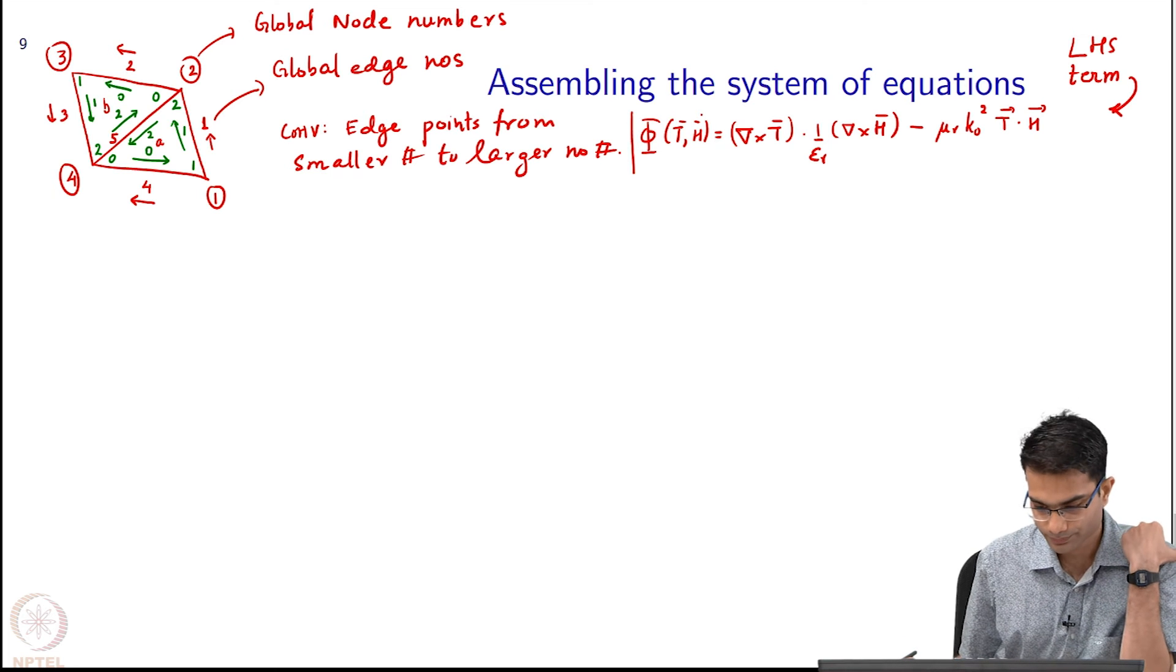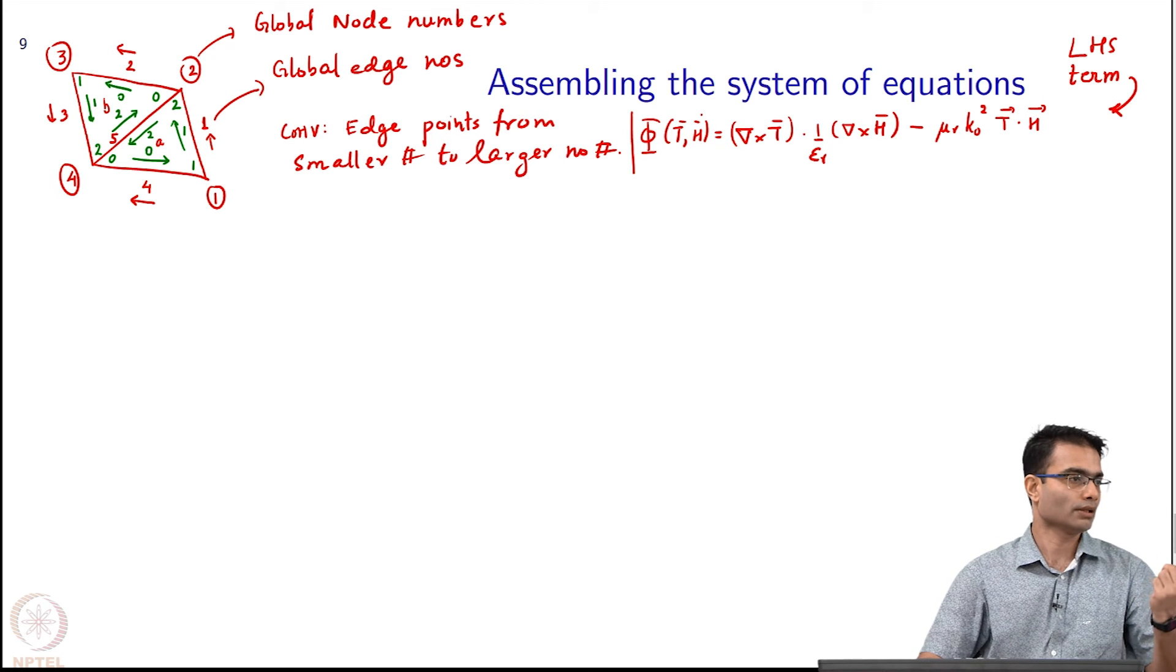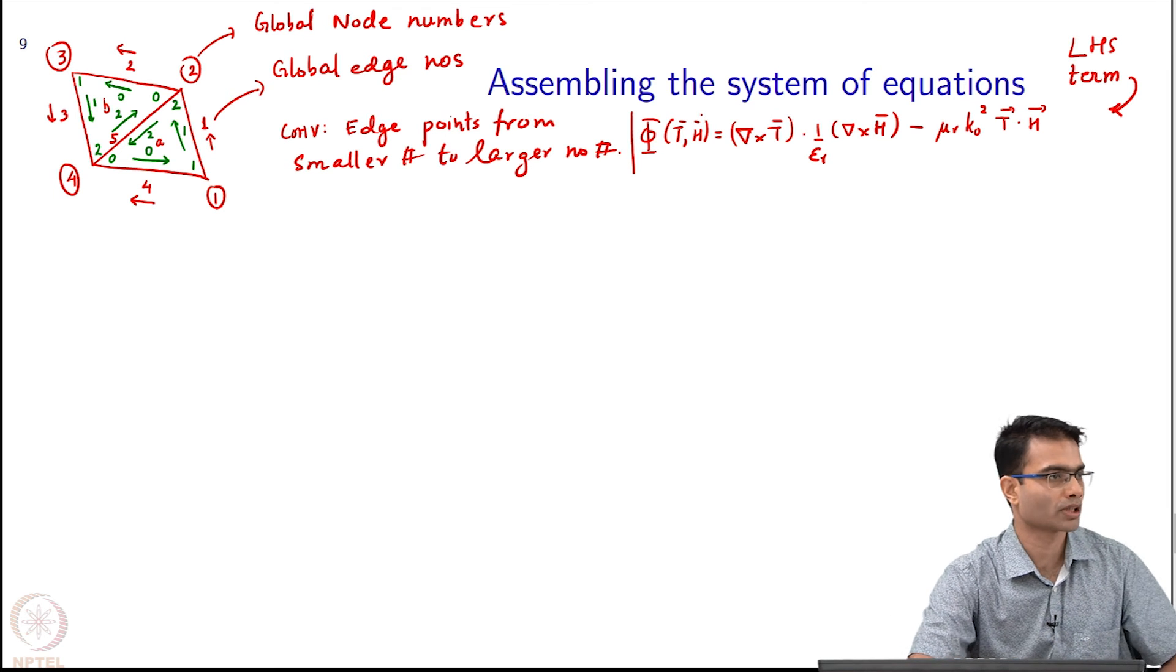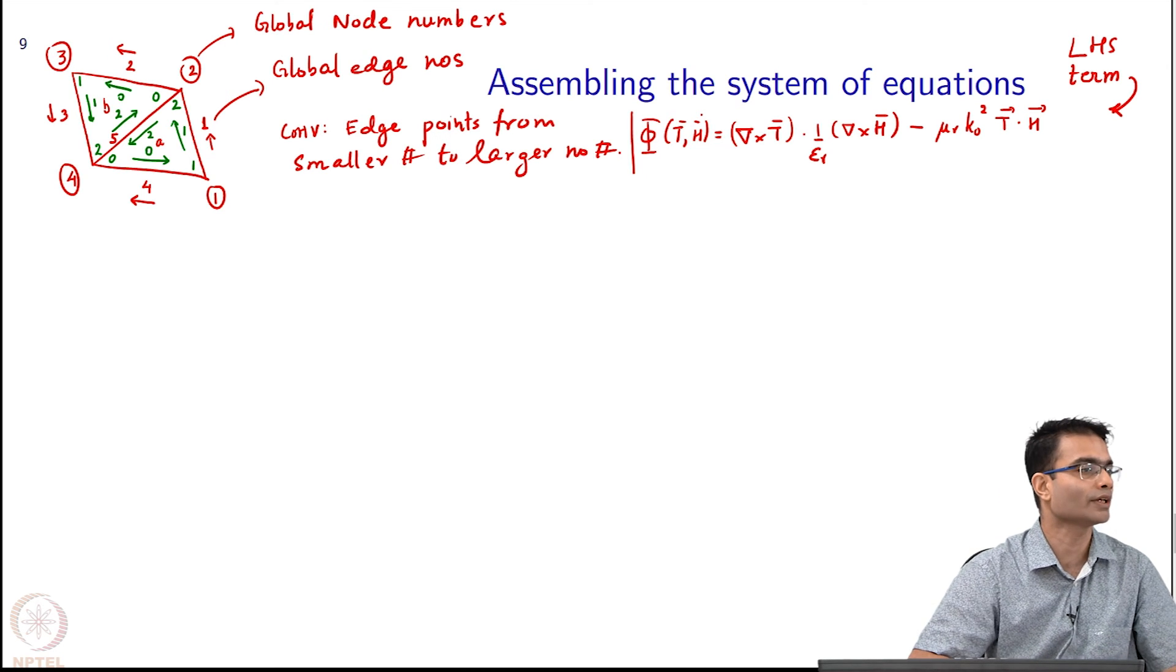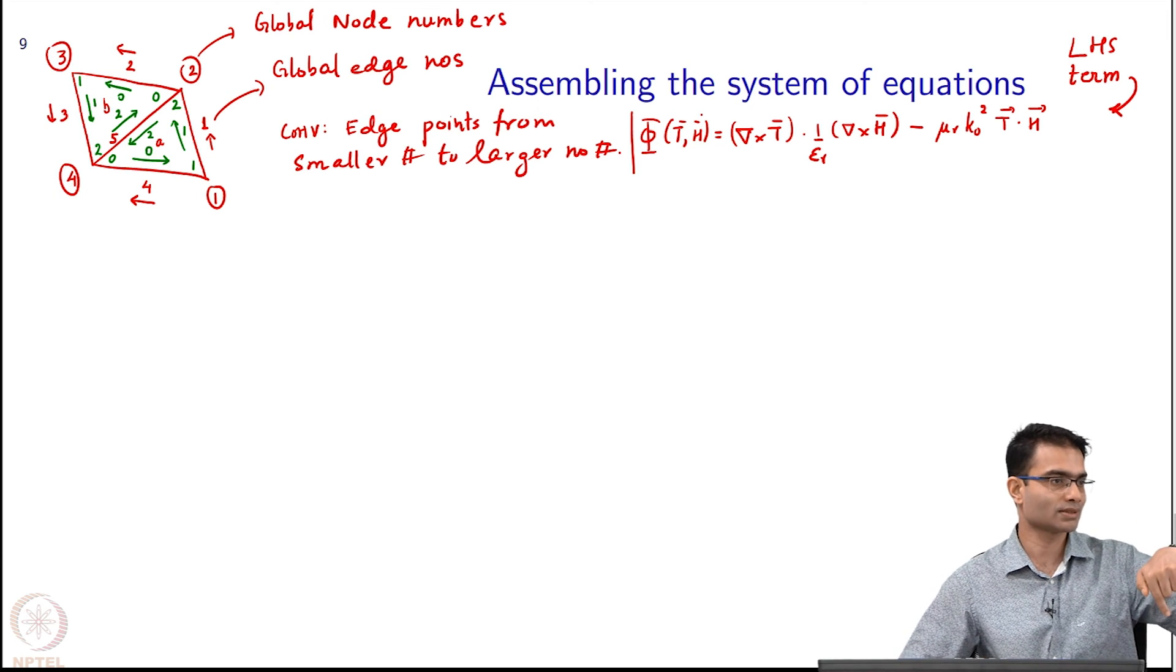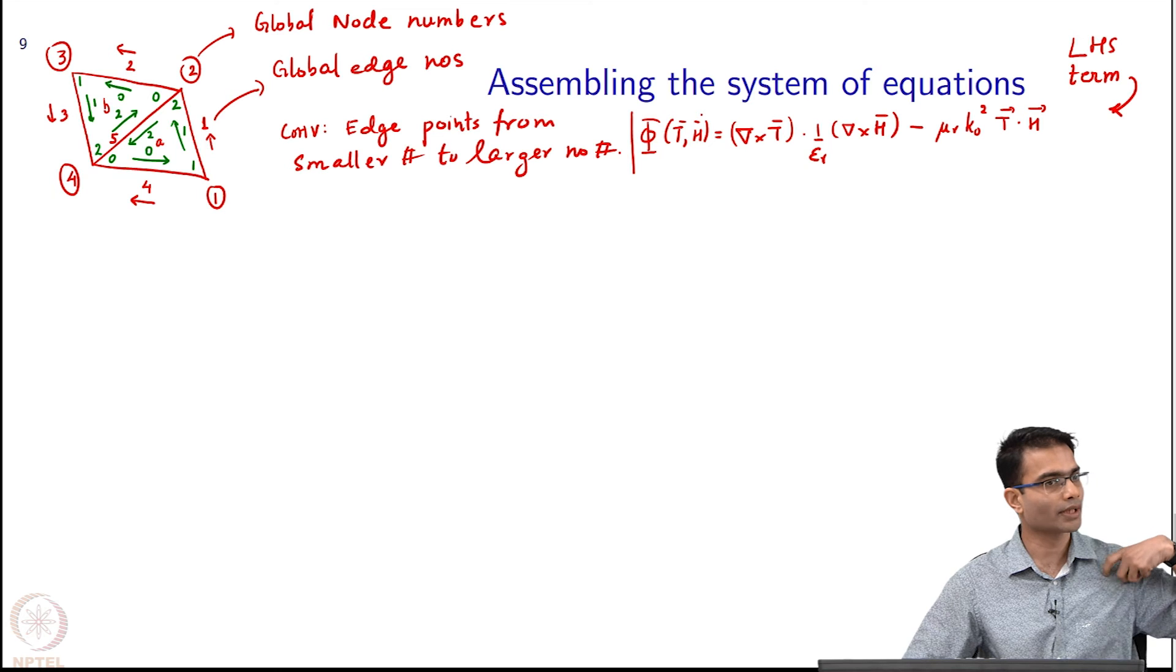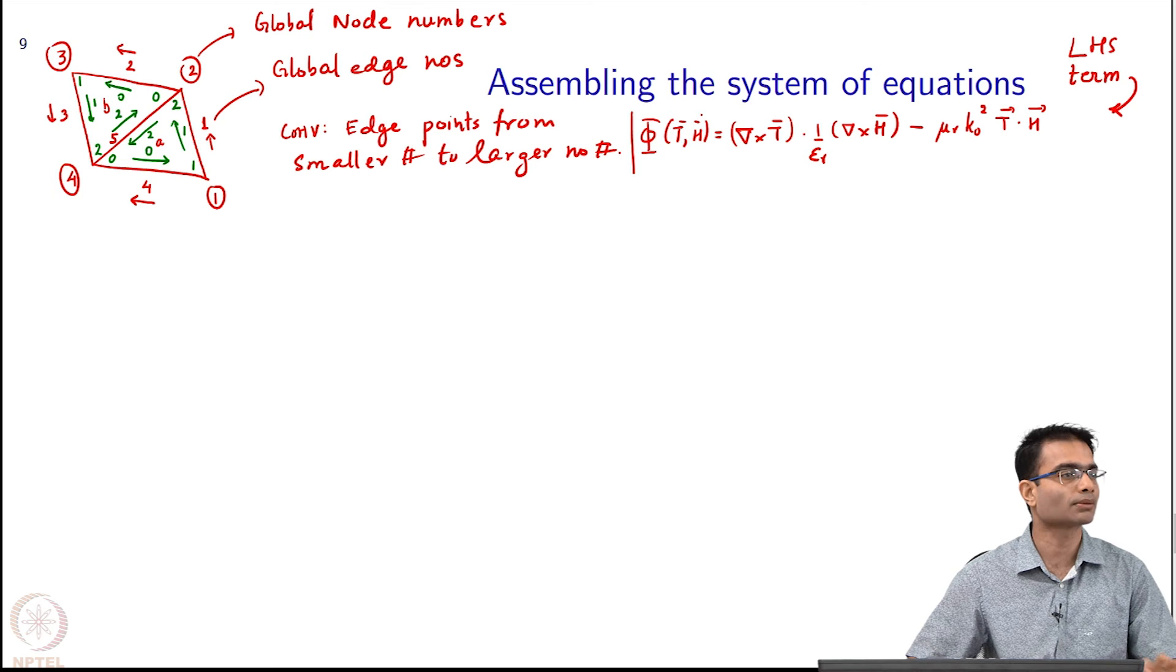What is the FEM procedure to get a system of equations? Take one t. Supposing this very simplistic example of just two elements - supposing my mesh was just made of two elements - then how many edges do I have in total? Five edges. I could take the testing function to be each one of the edges - the shape function corresponding to each edge - and get five equations and five variables. That is going to be the general procedure. Let us try to derive the system of equations I get if I do testing using edge number 5.